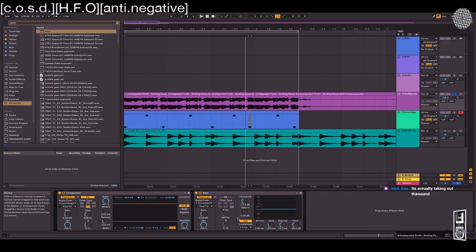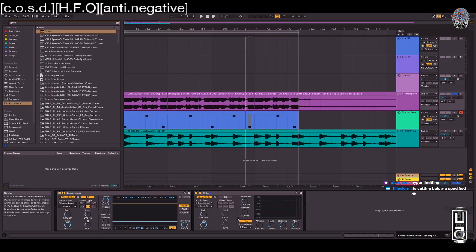Yes, so it's actually taking out the sound. What's it literally doing, specifically? Removing rather than reducing. Yes. Actually taking out the sound, removing, hyper limiting. No. Almost.